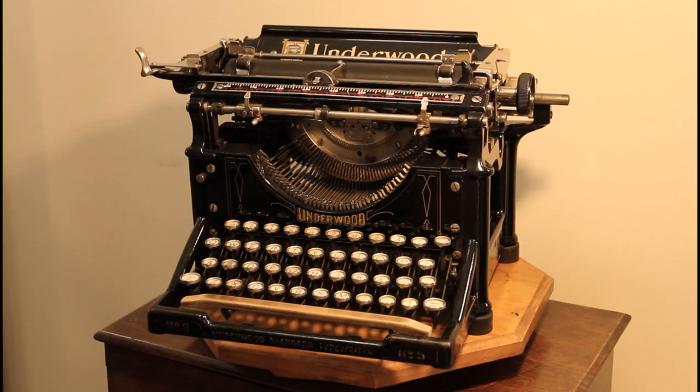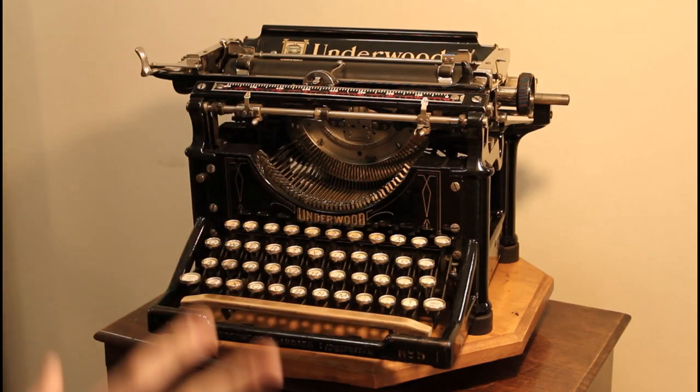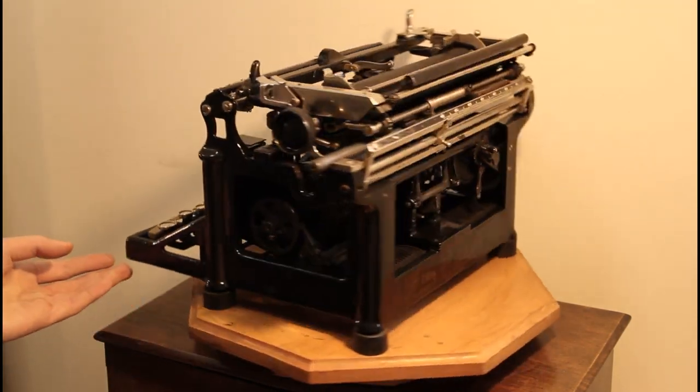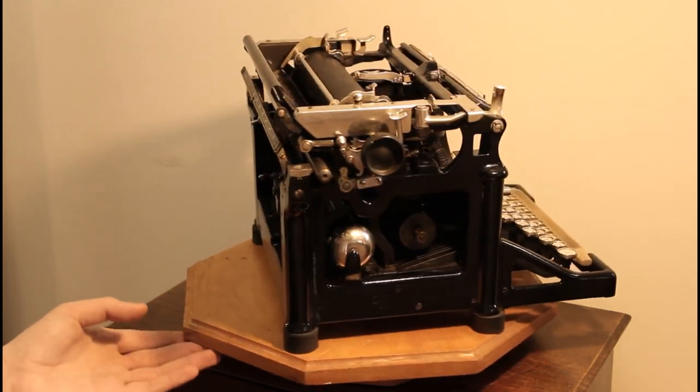The remainder of the mechanism, however, the type bars, the key levers, the linkages, the bell, the carriage components, everything as far as I could manage it is from 1905, from the 1905 mechanism. And there you have it. This is the project. And I think the outcome is pretty good. It's pretty nice. It works flawlessly.